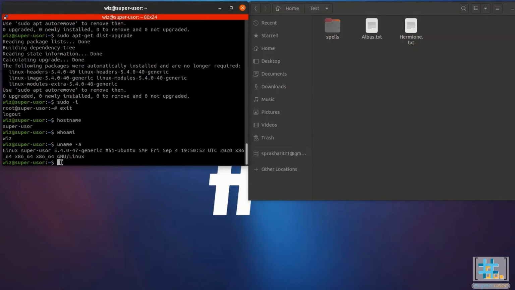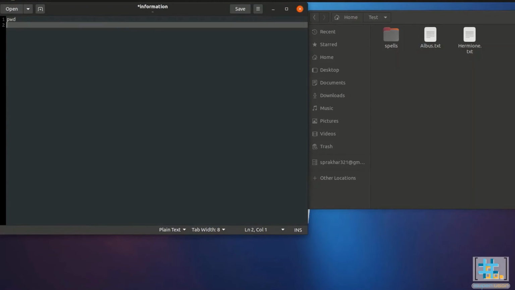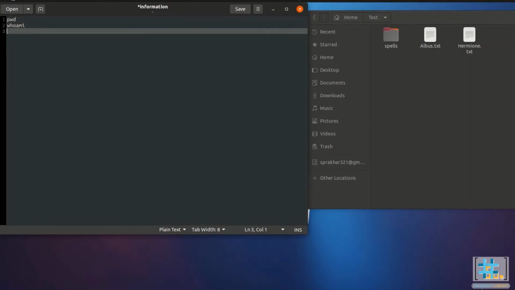I'll first create a text file with name information. Now write few commands like pwd, whoami, and hostname. Now save it and close it.